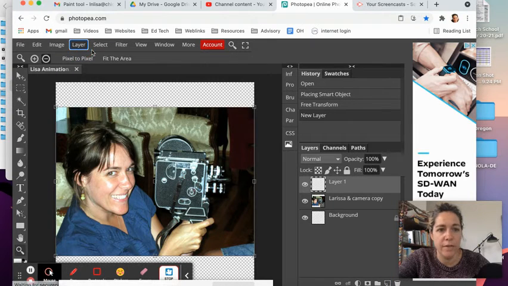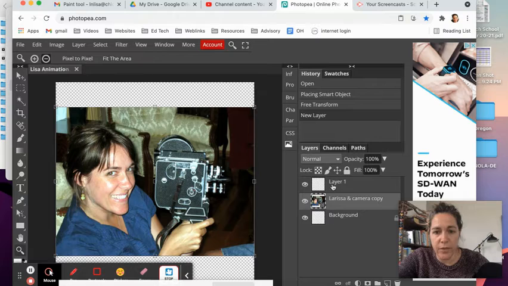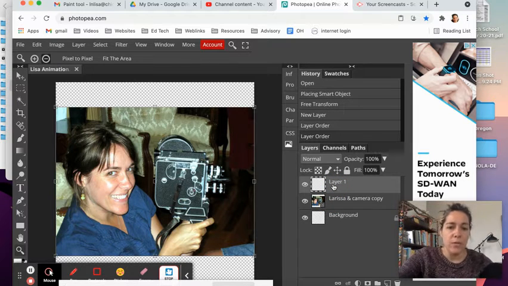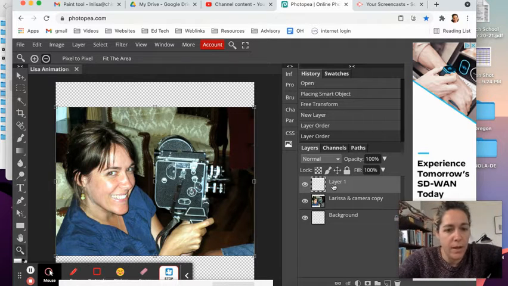Okay, so you should have your photo imported, and then you should have a layer that's dropped down on top of that layer, on top of your image. If they're reversed, you can always just move layers around, but you want to make sure that blank, transparent layer is on top of your photo, because that's the layer that you're going to end up drawing on. Okay, so here I go. The main tools you're going to use for this are your paintbrush and your eyedropper tool.